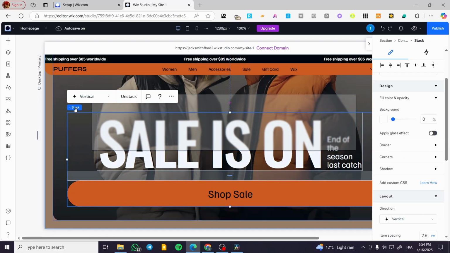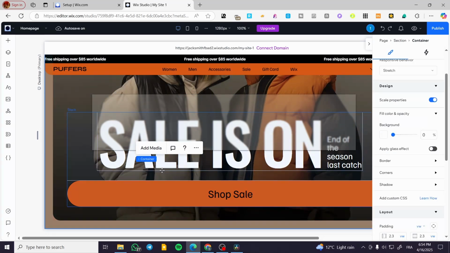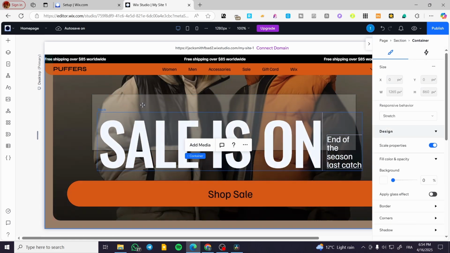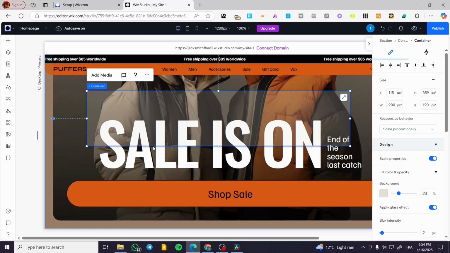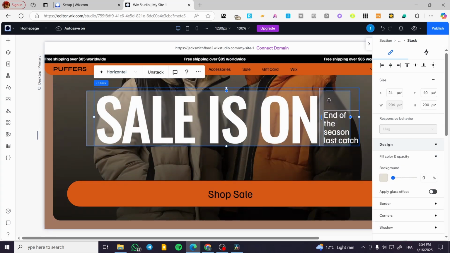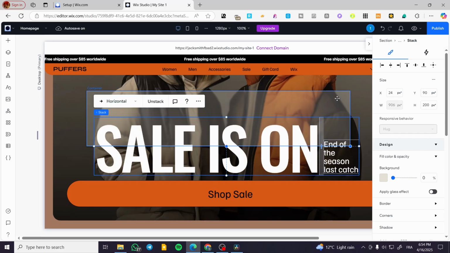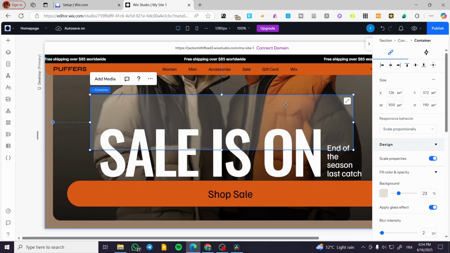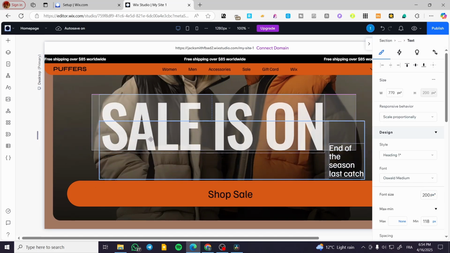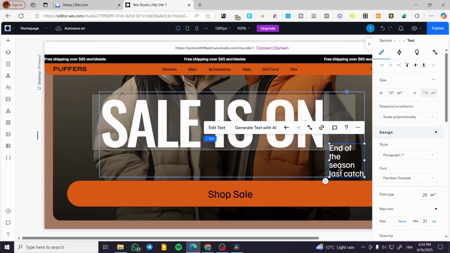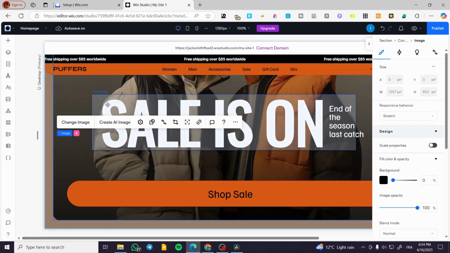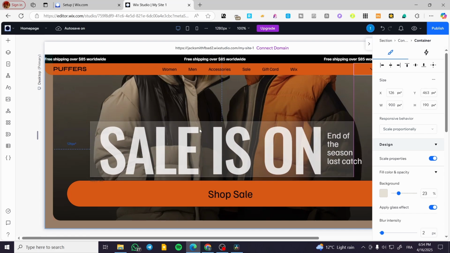So I'm going to look at the stacking, and we're going to have the text. I'm going to unstack everything, and you're going to see that it is going to be like that. So I'm going to put this attached, and as you can see, it is going to be in here. Please excuse me. I want the container to be attached, not stacked. So like that. And for this one, it is going to be like this also. So as you can see, we have set up the container, and boom, here we have it.